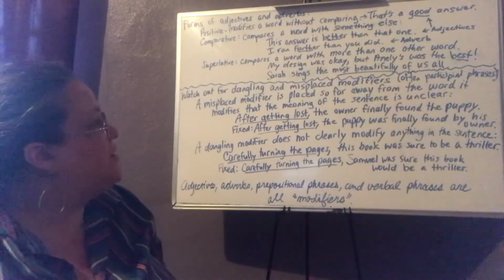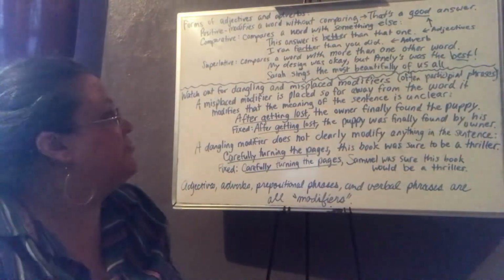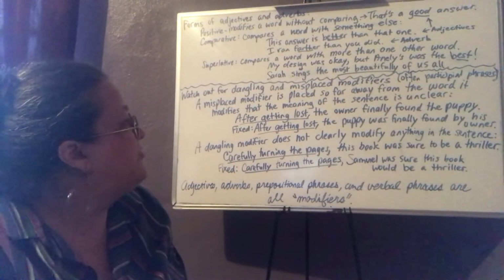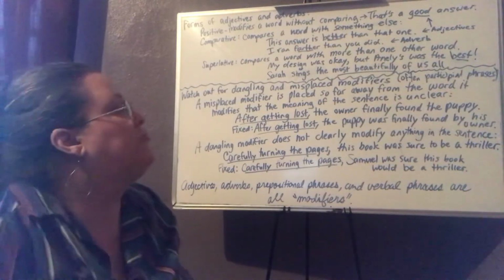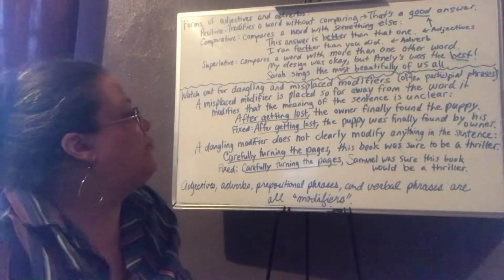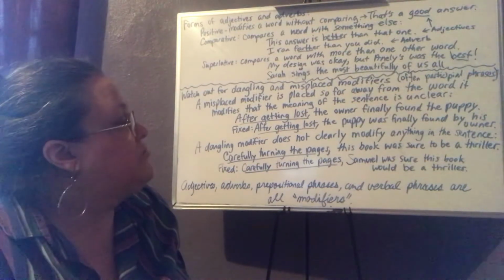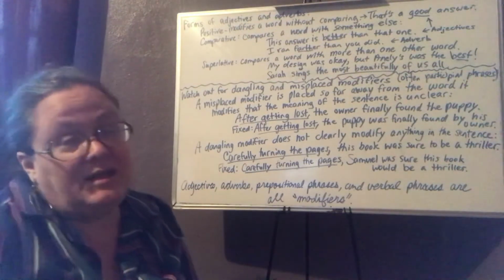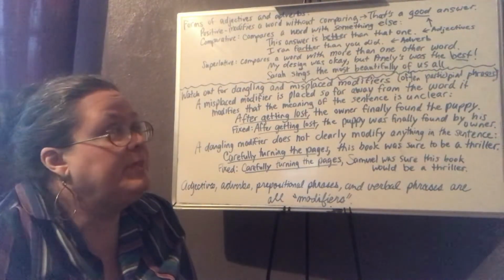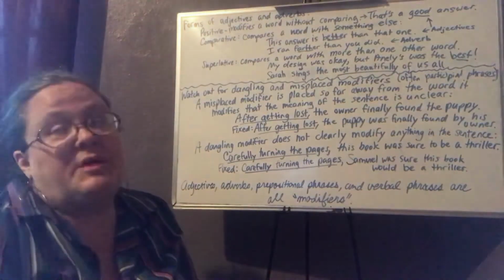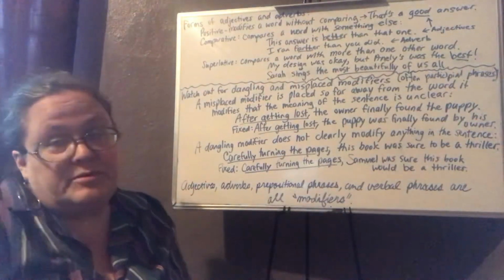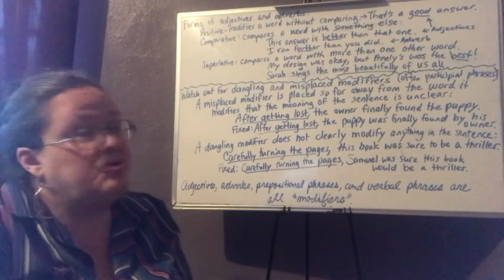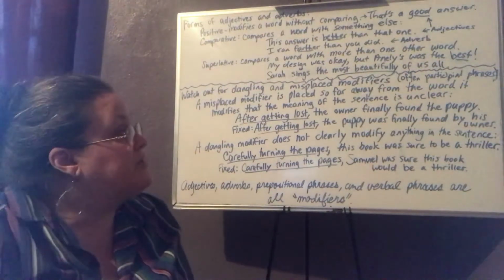And then there's positive, comparative, and then there is the superlative form. In the superlative form, the adjective or adverb compares a word with more than one other word. So my design was okay, but Anelli's was the best. And in this case, I left out what I'm comparing it to, but apparently Anelli's design was better than many other people's, okay, or at least 2 other people's, because that's what superlatives do. They don't just compare 2 things, they compare more than 2 things.